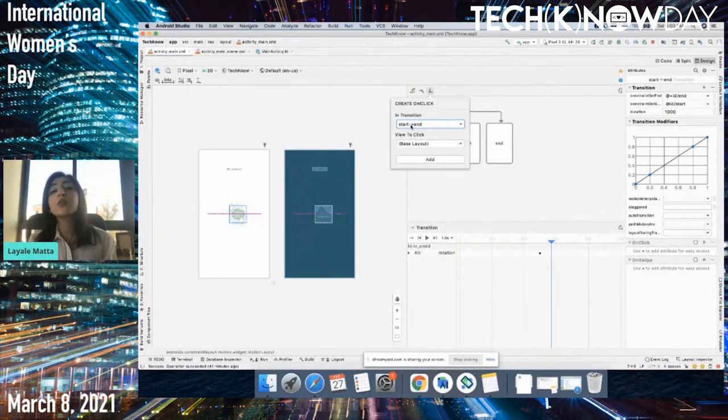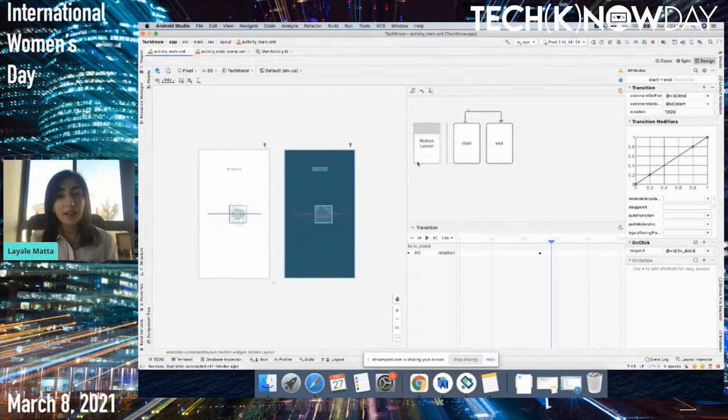When we select it, we define that the transition will go from start to end, and by clicking on which view, on the image view. And once we add this, we will have our animation start by clicking. So we will run it and see it in a few.